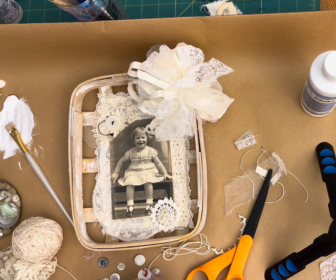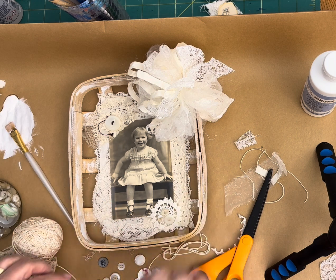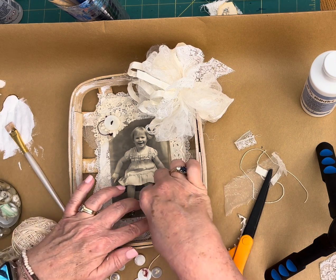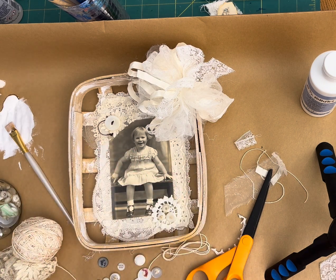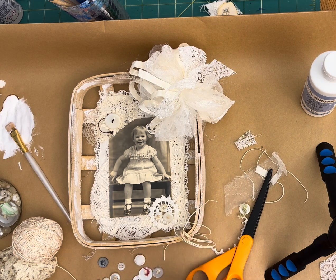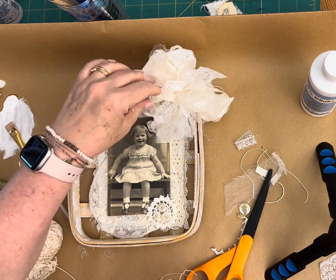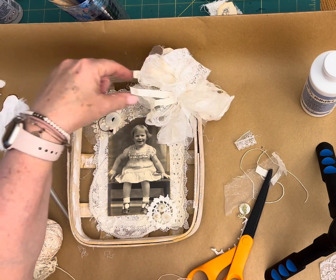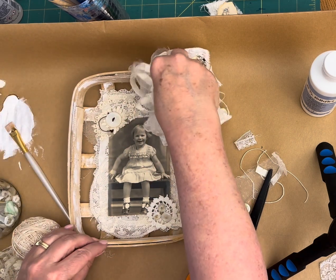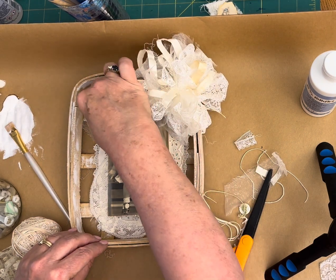I'm not crazy about all three of these the same size. I like that a little bit better. So I do like that. I'm happy with that. I want to try and find a word. All right, so I feel like I need a little something up there. I mean, I'm wondering if we just do something. Oh, there we go. That's what I need. I just needed a little bit different.